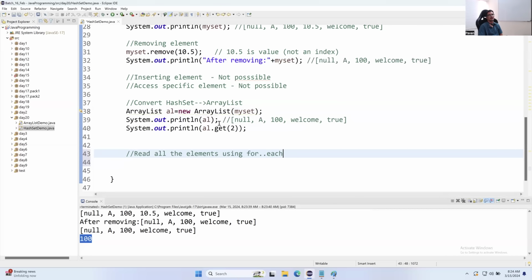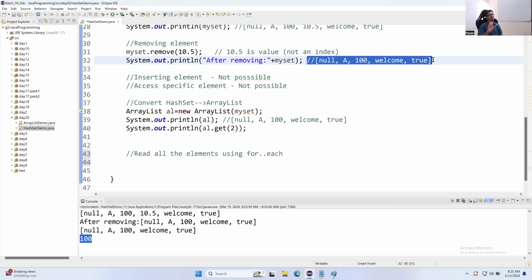See, I want to read all the data from the set collection using a looping statement. What I'm saying is, through the normal for loop, we cannot read the data from the set. Why? Because there is no index. In the normal for loop, we specify an index number, right? I equal to 0, I less than or equal to size, I plus plus. Basically, what we are doing there is referring to the index, right? But here we do not have an index. So the normal for loop we cannot use when you read data from the set collection.